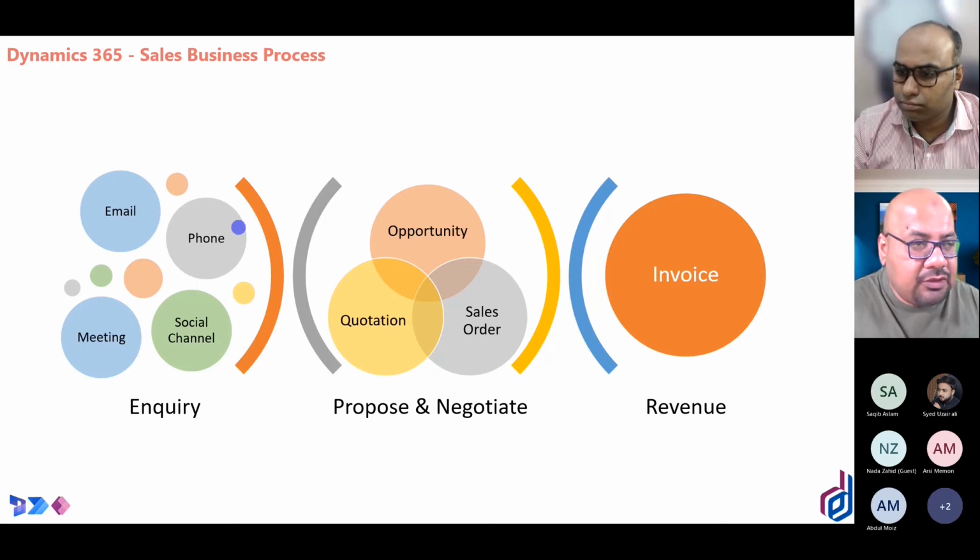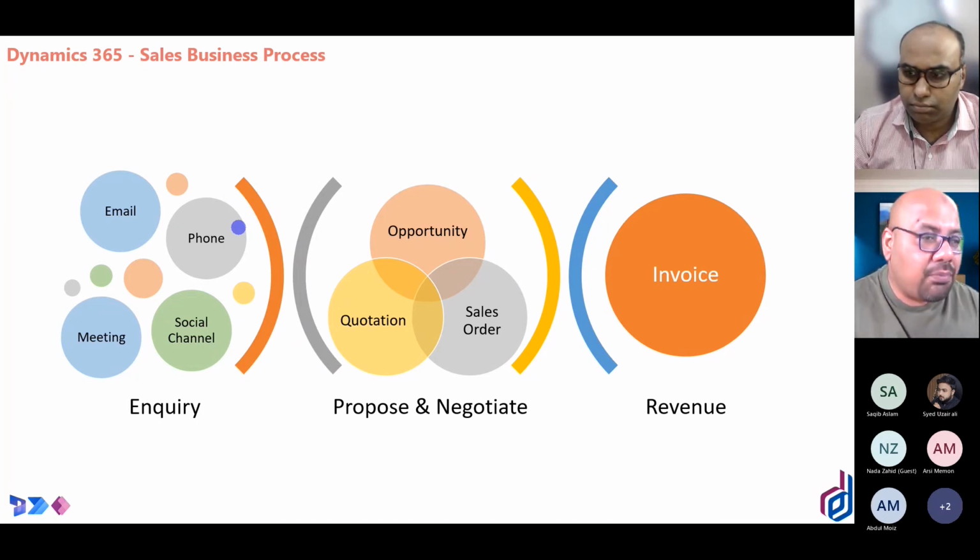As soon as the lead is captured, you are going to look into the opportunity part, which means it is qualified, and you are going to start developing and working on it. You are going to start writing the customer requirement, meaning what the customer is looking for, what pain point the customer has, and what solution you are going to provide. The solution is in the form of a product or services.